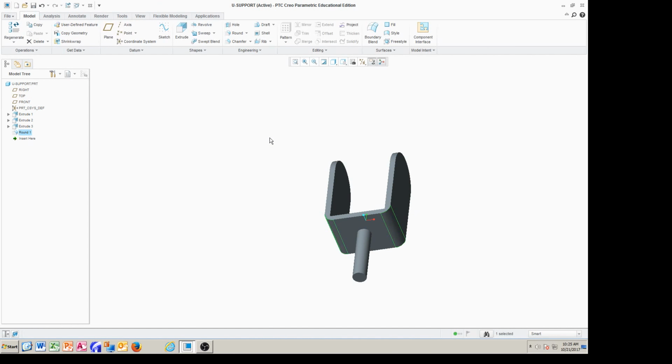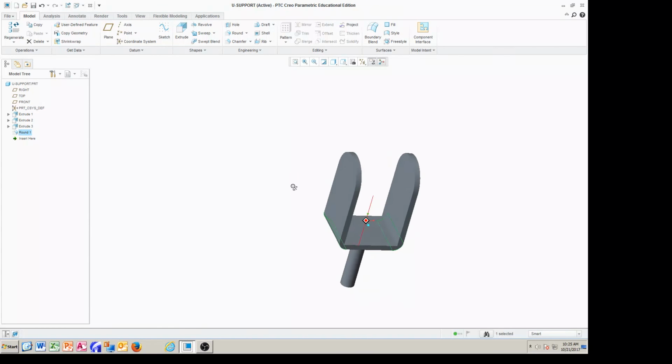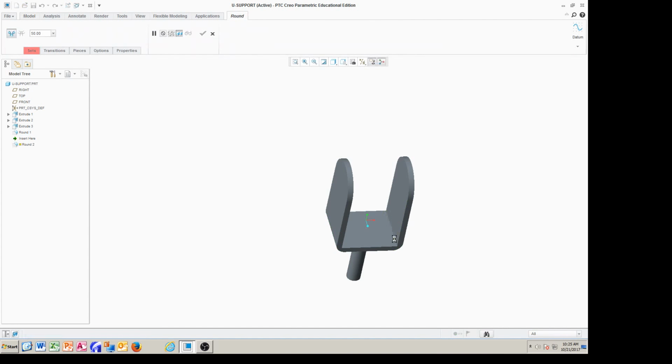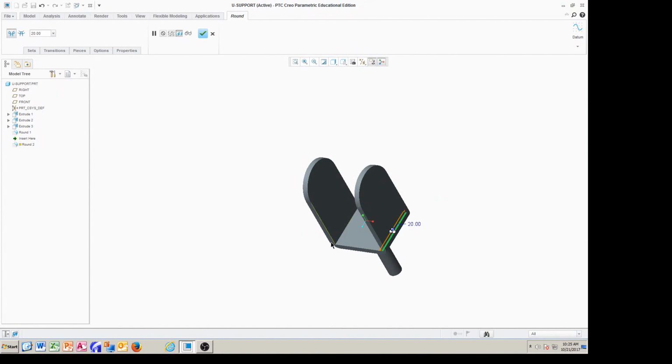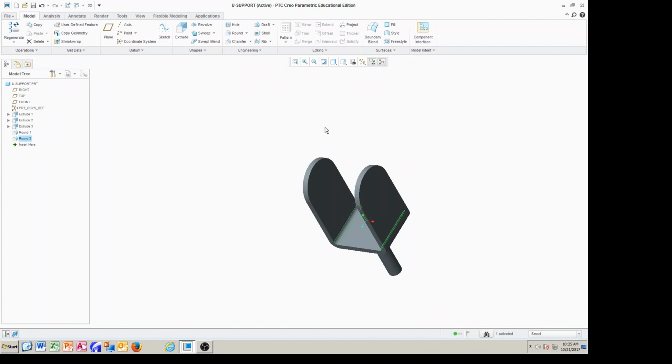We say check. Next, we're going to have a fillet radius or round for the interior portion. So we're going to go to round, and then we click on that line, and that's not 50. That should be 20. Okay, radius of 20. All right, so we got the interior fillet that defines the interior portion of this shape here, and we have the fillet radius.